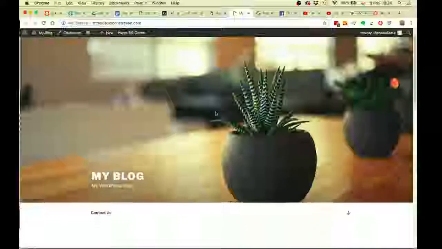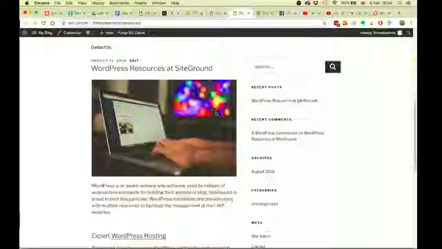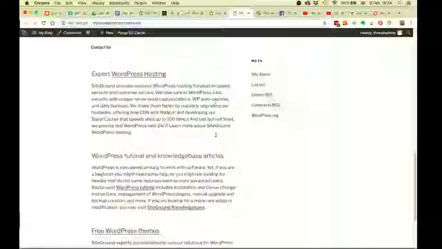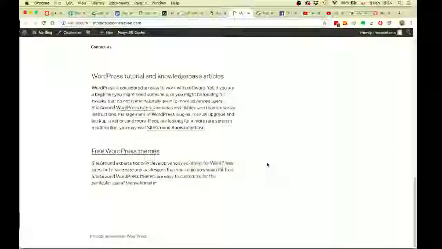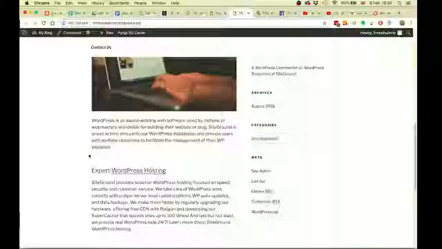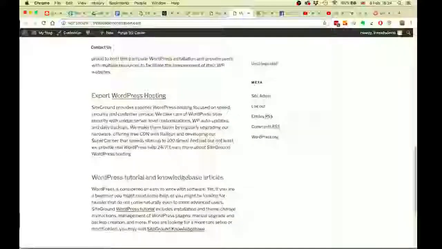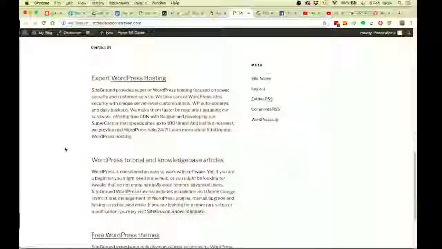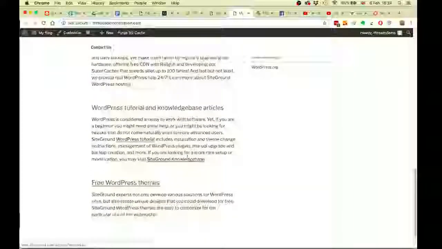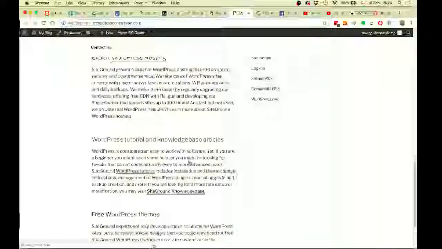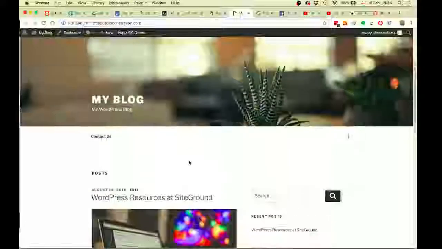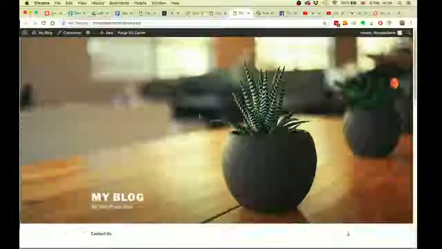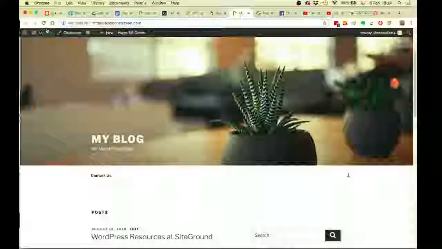Now this is the basic theme that comes with WordPress. I've done absolutely nothing with this at all. And there's some filler content here. Usually there wouldn't even be a post, but this is filler content which SiteGround puts in at the start, which gives you some useful links for stuff that you can go and check out if you like. And you can always get back to the dashboard if you want to up here.